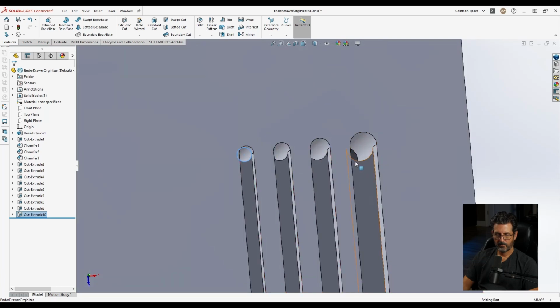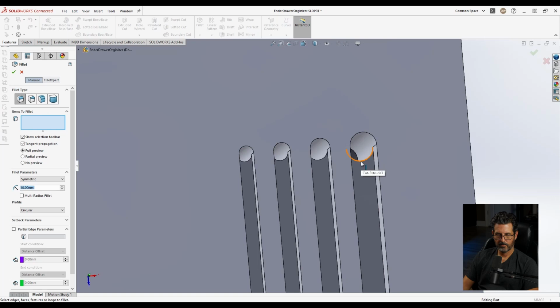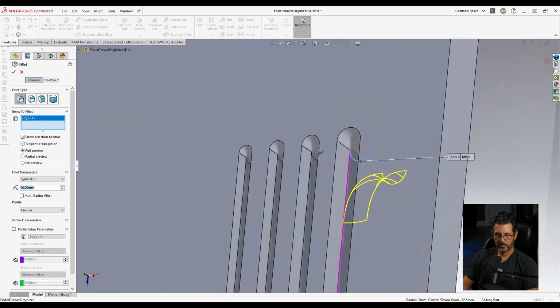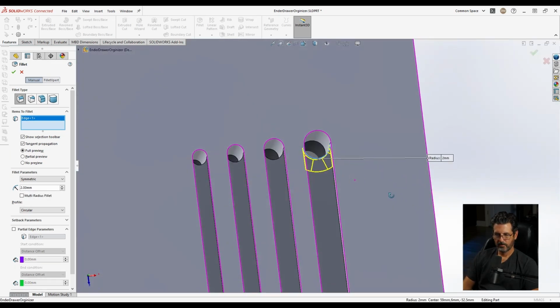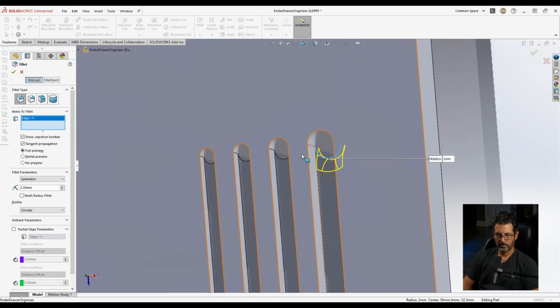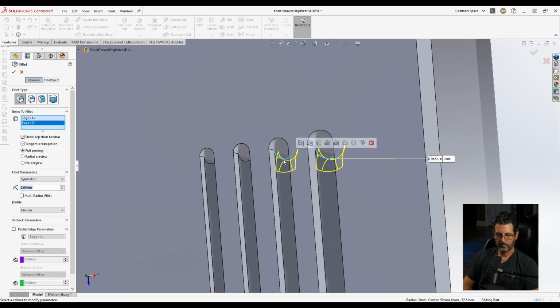Now that'll fit down through there, but all these have a radius to them, so we need to take a little bit off of that. So let's see if we can add a fillet in here. Looks like we sure can. So let's make it 2 millimeters maybe. Yeah, I think that looks good. Can we do that on all of them at the same time?